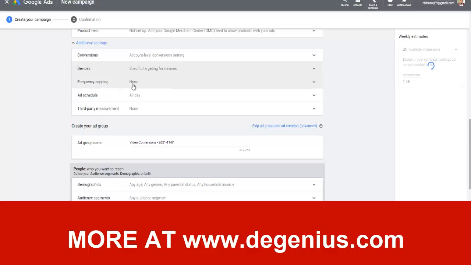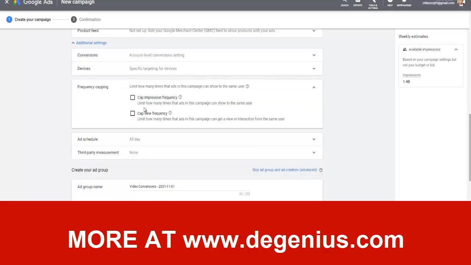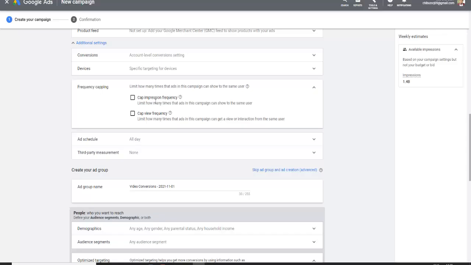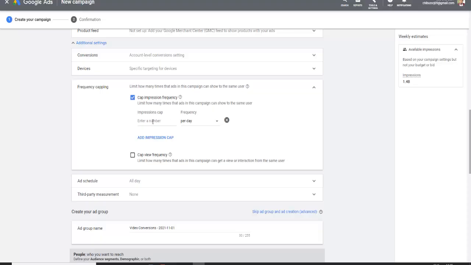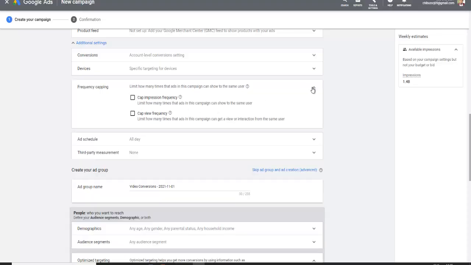But the frequency capping could help depending on your experience, right? In terms of how many times an advert is shown to people, you can stop it here based on their action. When you click on the frequency, you begin to cap impressions by frequency. Based on the number of impressions you have, limit it to a certain number per person. That is just what it means. Cap per view: now you limit it by the number of views that they have on a particular video that is being played to your target audience.